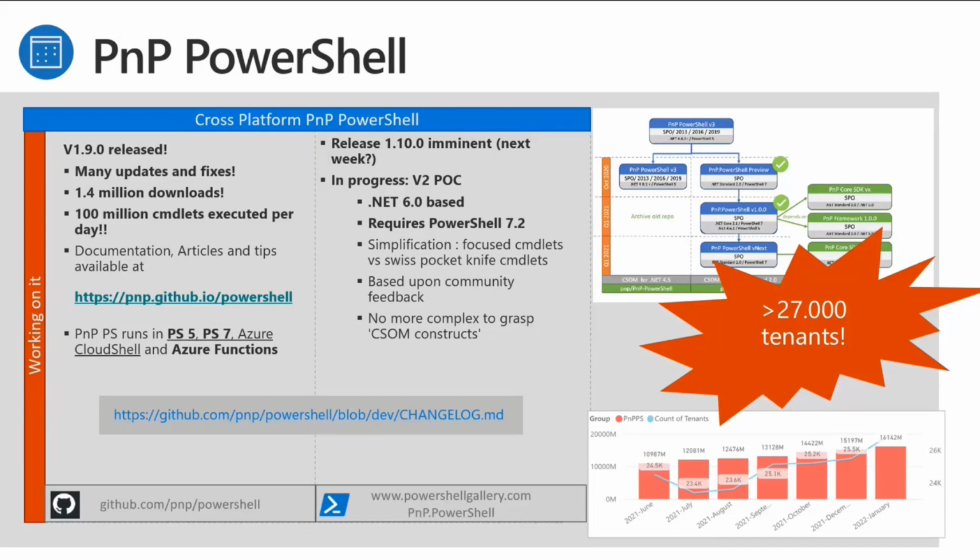On the PowerShell side, I put the link to the changelog because the team did so many changes. There's a ton of additions, even some removes and some deprecations. So really a lot of changes that I can't call out one by one here because it would take us too much time. But overall, PowerShell usage is skyrocketing. It still keeps on growing after all those years. So if you're not using it yet, which would be a surprise, go check it out.